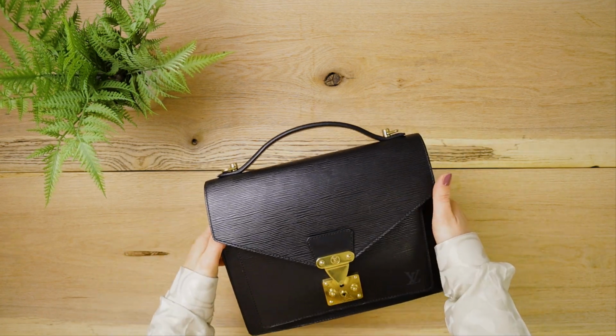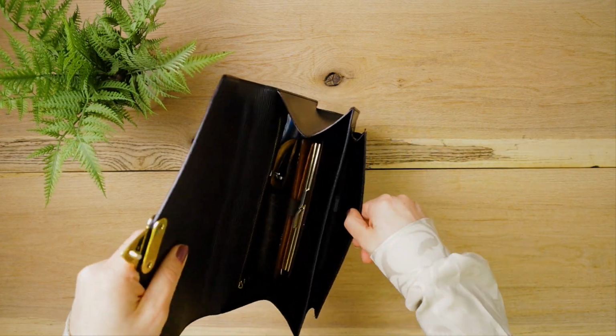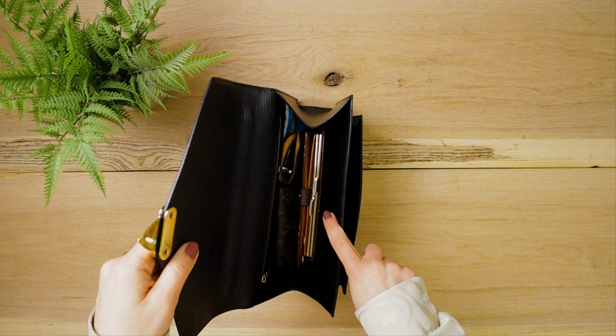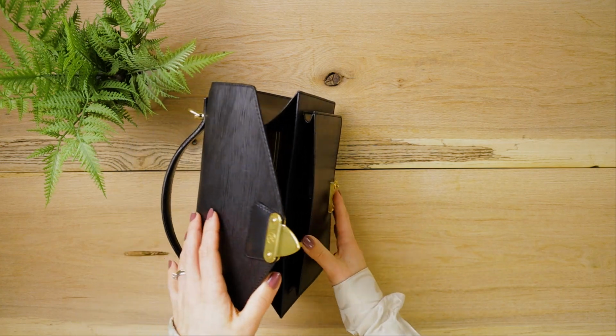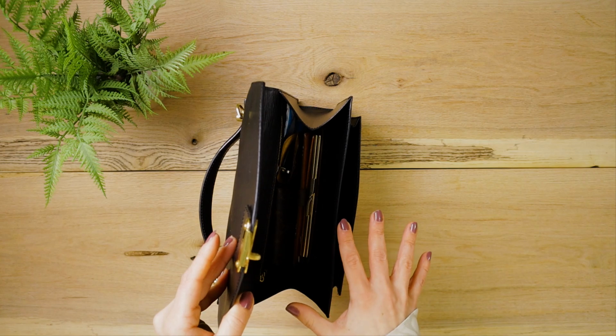So let's go ahead and do a what's in my bag and check out what's in my Louis Vuitton Monceau 28. So this is what it looks like full. I am using this compartment, the main compartment. I'm not using the zip pouch at the moment, but this is how it fits and sits. So it doesn't gape open or anything. It is a really nice fit.